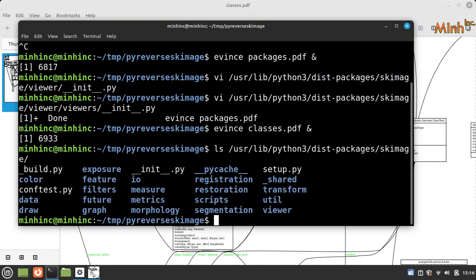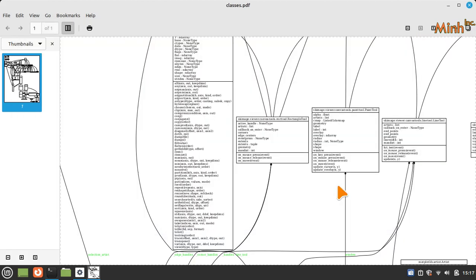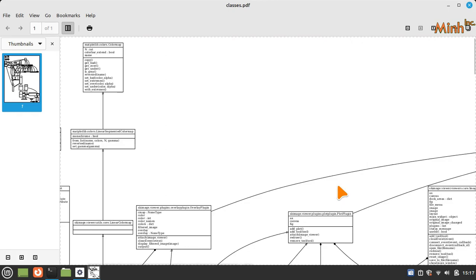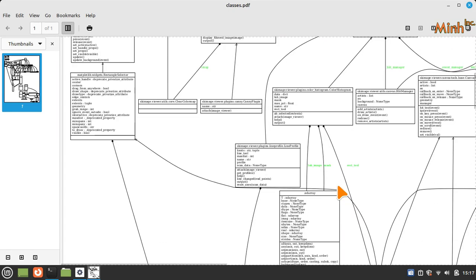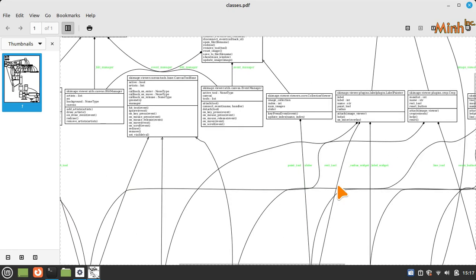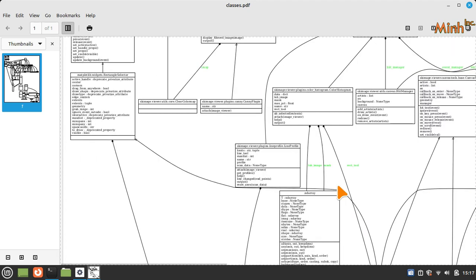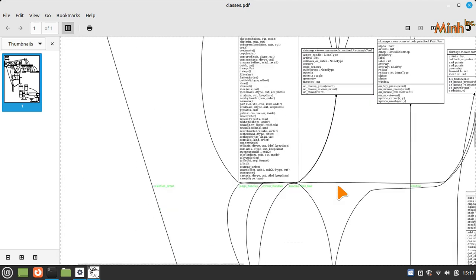So these are the directories like matrix, measure, registration, restoration, script, segmentation, future, filters. Okay, so right now we are kind of browsing the directory that is the viewer. Okay, so in viewer, these are the classes available, and this is how they are related. So containment and generalization, so that it is drawing.